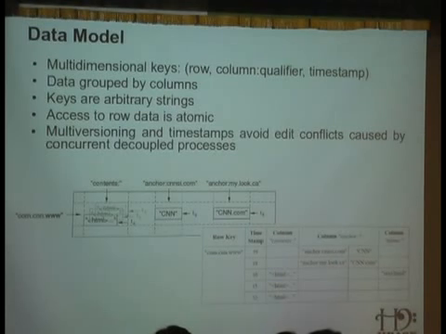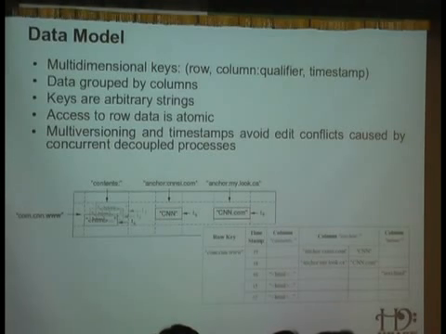You could think of it in some ways like a spreadsheet, an enormous spreadsheet. Keys are arbitrary strings. Access to row data is atomic. And an important feature of the Bigtable and HBase data model is the concept of multi-versioning and timestamps. You store data to a specific cell. You can have more than one version in that cell. It's indexed by time. So the canonical use case is data storage for web crawls, where the web crawl happens periodically. And what this allows you to do in a very clean manner is to store data in such a way that snapshots of changing web content can be reconstructed over time.